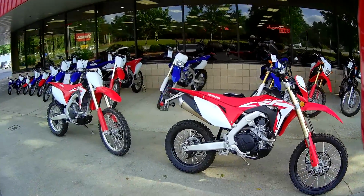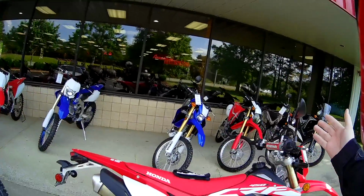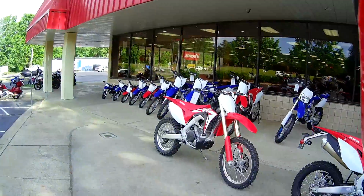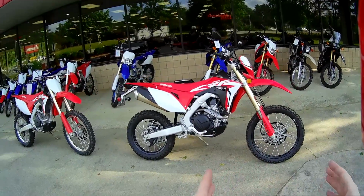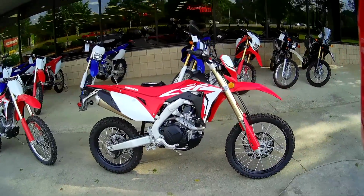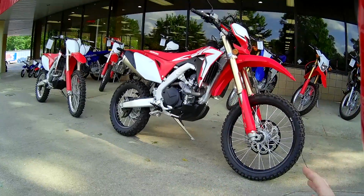Now I'm not saying a disservice to any of the other fine dual sports out there like the WR or the XT 250 or Suzuki's DR series, the DRZ 400, all fantastic motorcycles, but the CRF 450L is the first of the Japanese metric motorcycle manufacturers to build a dual sport out of their race bike.